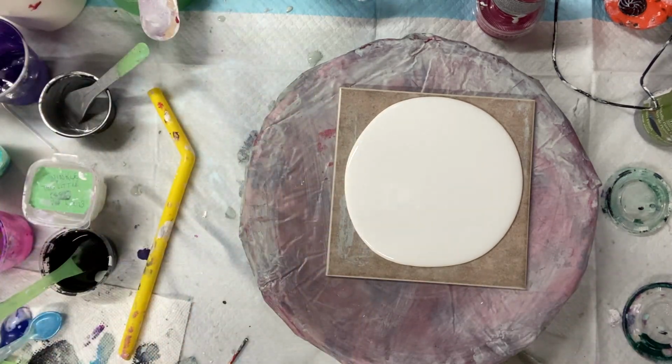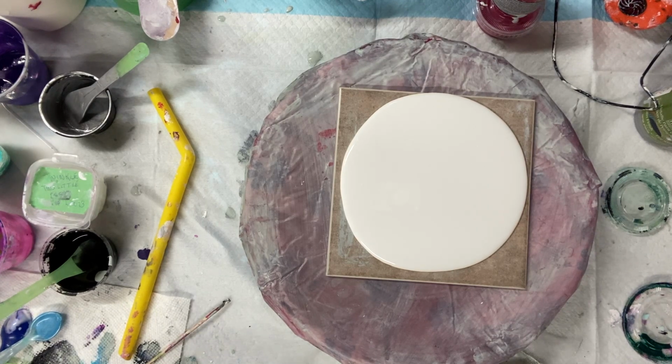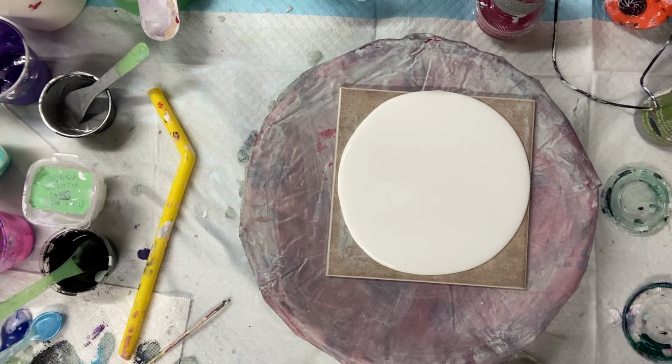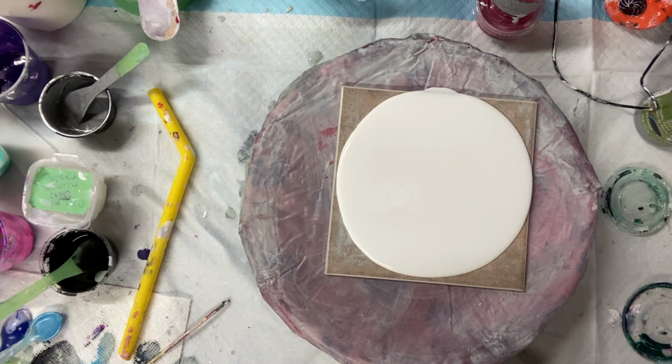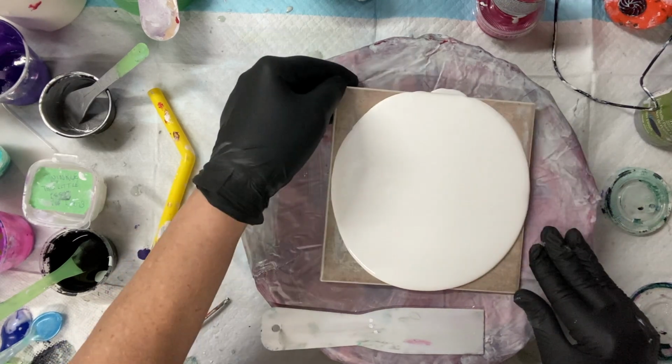I am going to do a swirl swipe, I guess you would call it, or a spin swipe, maybe that's a better word. It's my white house paint. I'm going to lay down some paints, and then I'm going to swirl cell activator over top of them. I did one earlier, but my puddle colors weren't big enough, so I'll try it one more time. This is just a 6x6 tile.